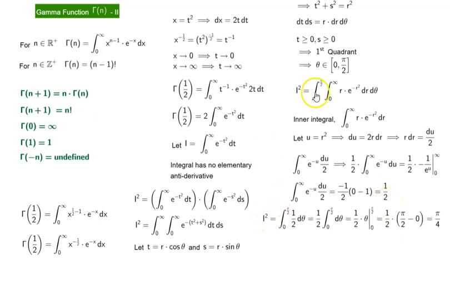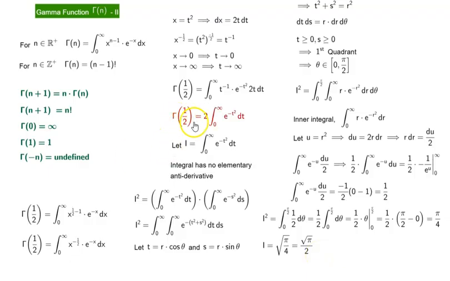So now we substitute 1 by 2 into this. So I square is equal to the integral from 0 to pi by 2 of 1 by 2 d theta, which is equal to 1 by 2 times the integral 0 to pi by 2 of d theta, which is equal to 1 by 2 times theta from 0 to pi by 2, which is equal to 1 by 2 times pi by 2 minus 0, and that is pi by 4. So we have got I square now. But what we want is I. So I is equal to square root of pi by 4, which is equal to root pi by 2.